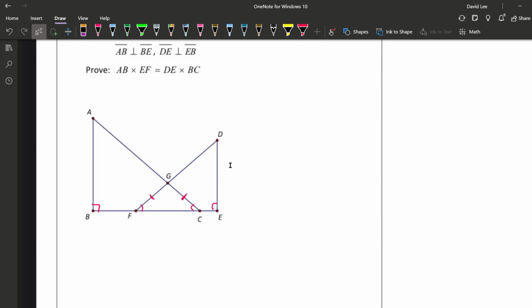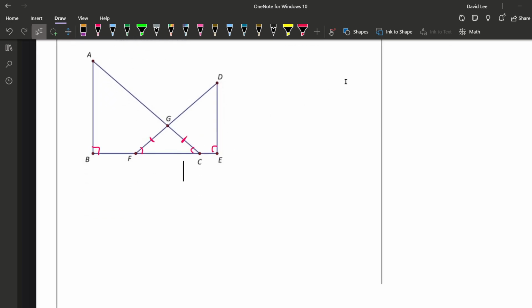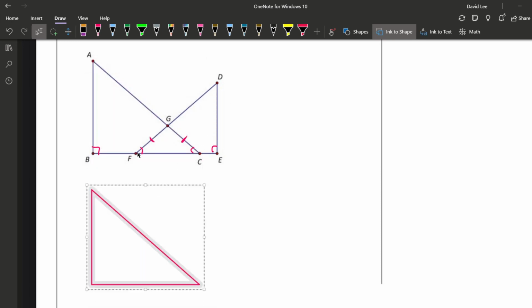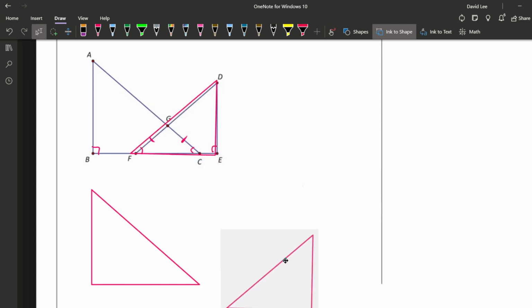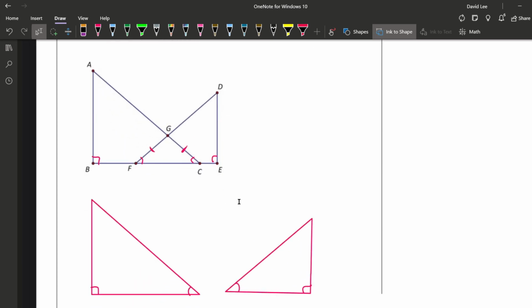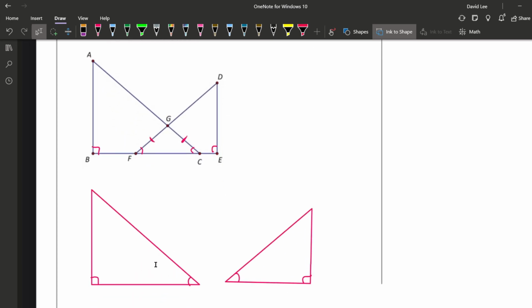Now, if I redraw this, and this is something you should probably do, every time you have nested triangles, like a triangle inside of a triangle, just redraw them on the side, and then it's easier to follow. Then we mark it up just the same. This is a right angle, this is a right angle. Based on that isosceles triangle, these two are congruent. So we have two angles, similarity. This is the first thing you want to do. You want to have a strategy going into this.